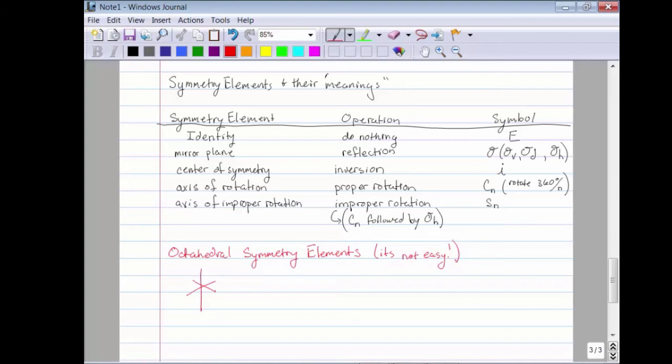Okay, so we have the identity, obviously, so I'm going to just list the elements. We have the identity. What about a mirror plane? Does anybody see mirror planes? Which ones do you see? How many of them do you see? It's hard. In the octahedron, there are 3 different mirror planes that they call sigma h. And that's because they're counting the sigma v's as sigma h.